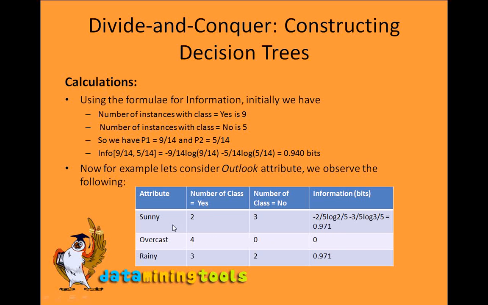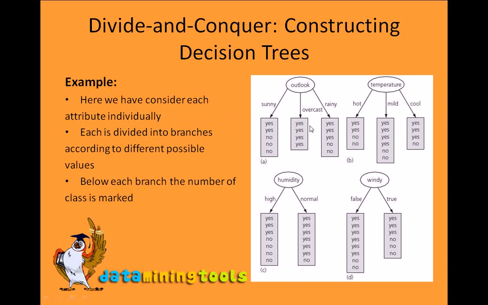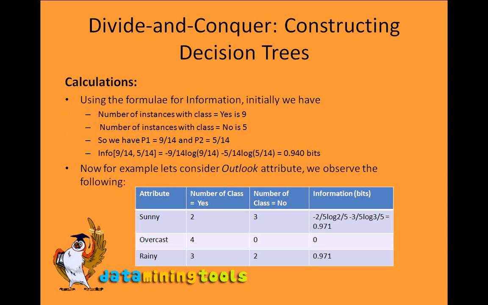The node with attribute equal to overcast contains zero information. As you can see here, we have only class equal to yes. So say, for example, as the final result we go for the division based on the outlook attribute, we won't be dividing this branch any further since we have information equal to 0 for this branch. And we calculate the information for all the three attribute values.